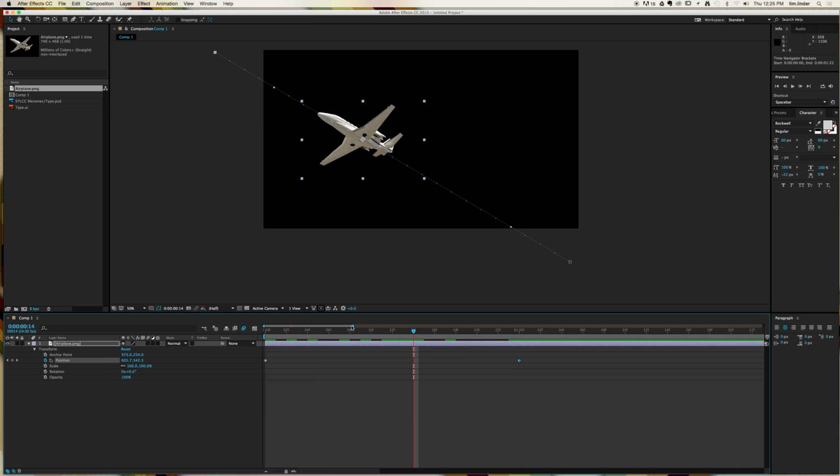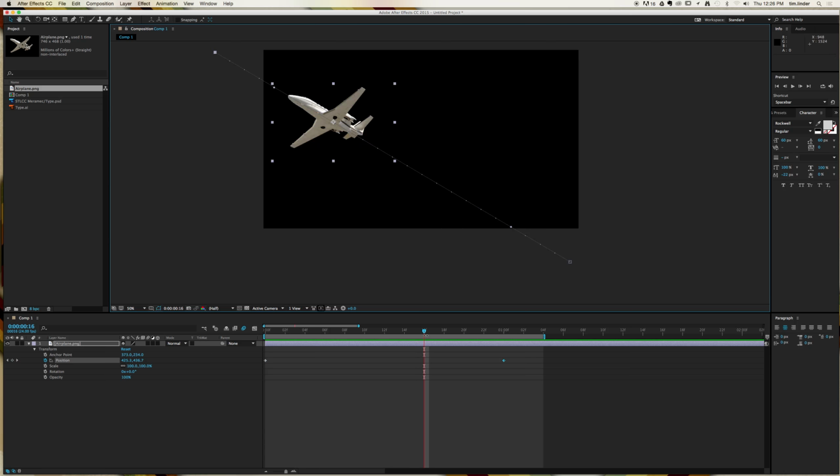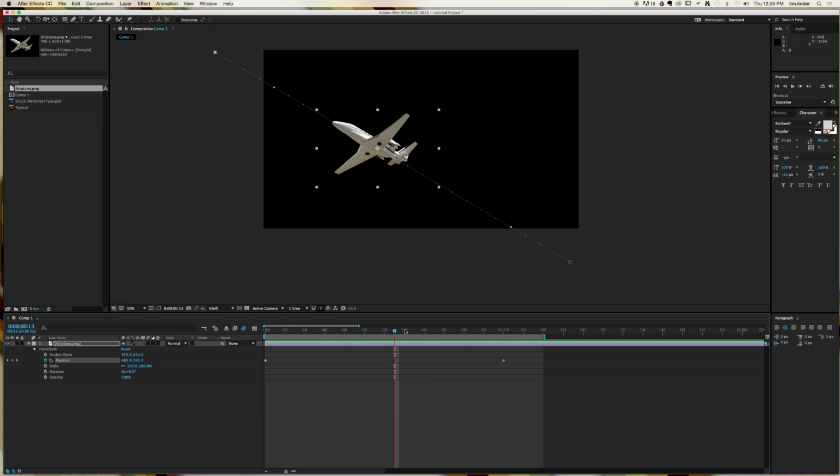And before I do that, I may even want to grab my work bar and drag it so that when I preview, it's only going to preview this one little area. If I hit my preview button up here in the top right and move through, there goes my airplane flying through the sky. If I hit the space bar, it toggles play and pause on the preview menu. It's a quick key combination you can use.